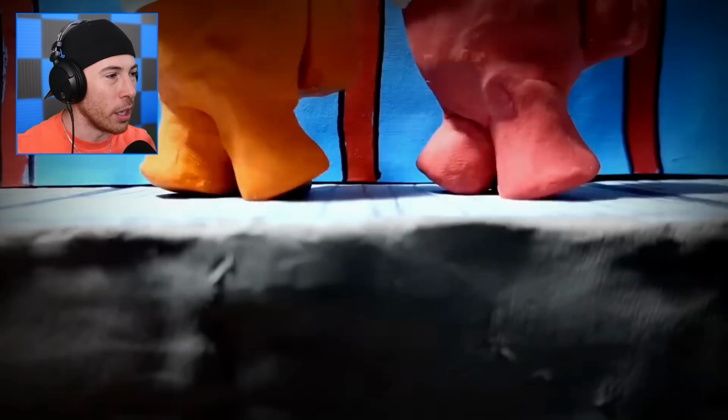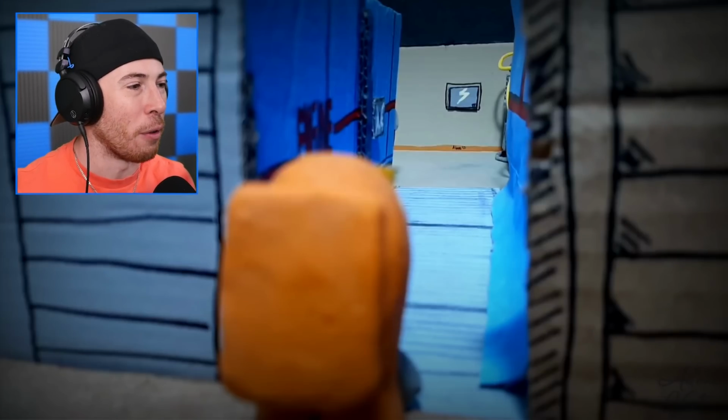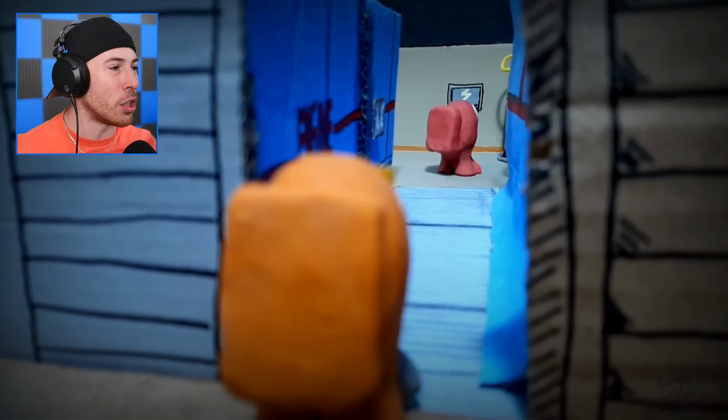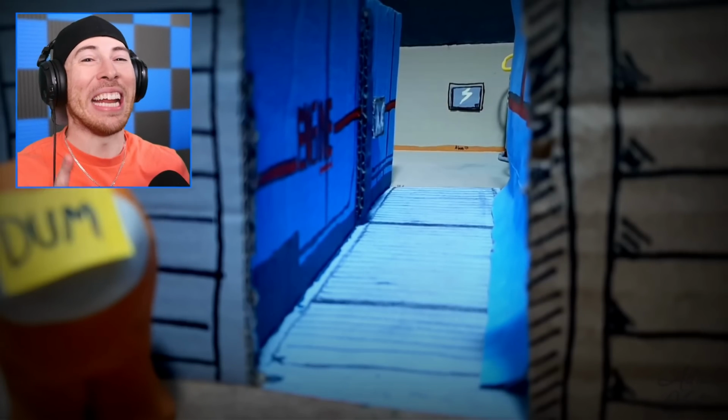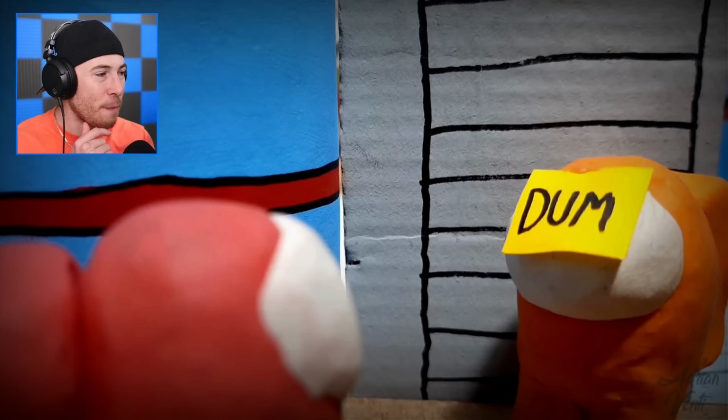Did he just run? Where did they go? Oh, okay, orange is running away from red. Does he even know that red's the imposter? I don't think he knows. As you can see, orange is just dumb. But red is scavenging the lands. Look, oh, he found you, orange.